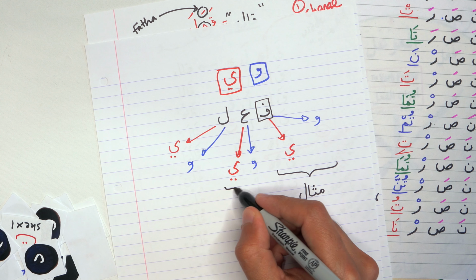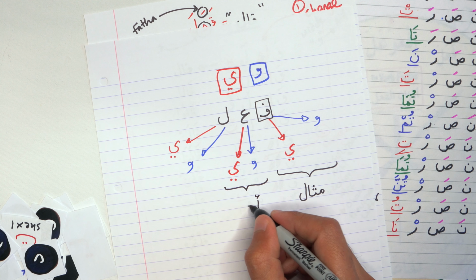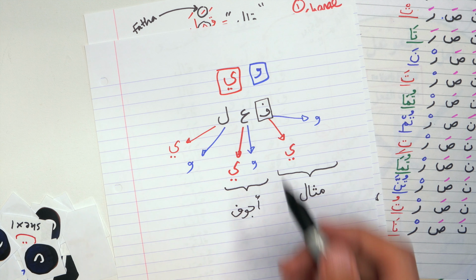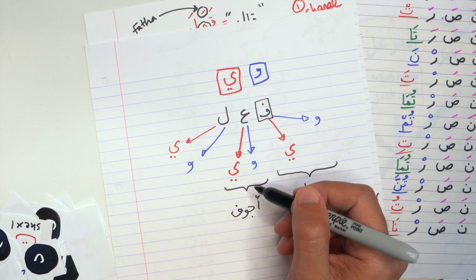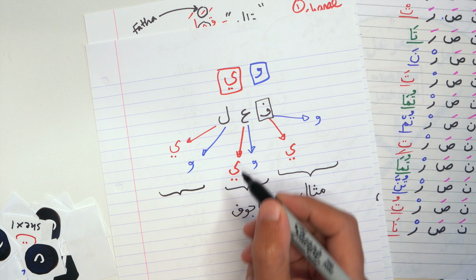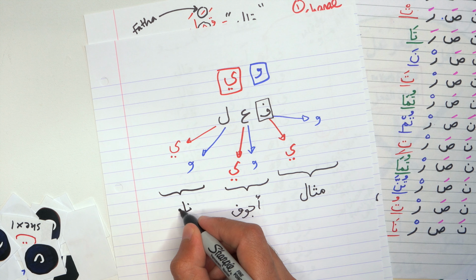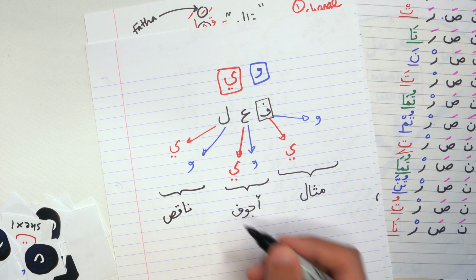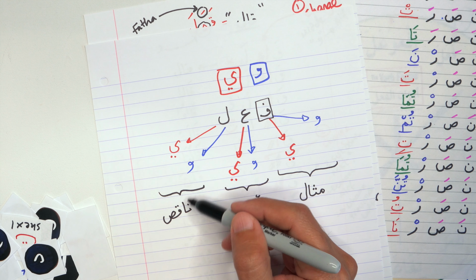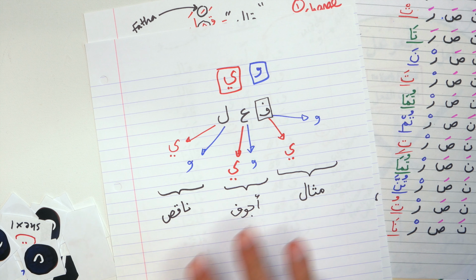If it's the ayn kalima that is a waw or a ya, you call this ajwaf. Jawf means like the middle. Like the ajwaf, the middle. So ajwaf wawi, ajwaf ya'i. And if you're talking about the last letter, and it's got a waw or a ya, you call this naqis. Naqis means deficient. So naqis wawi, naqis ya'i. And when we come across these more, we'll talk about more of these terms in detail.